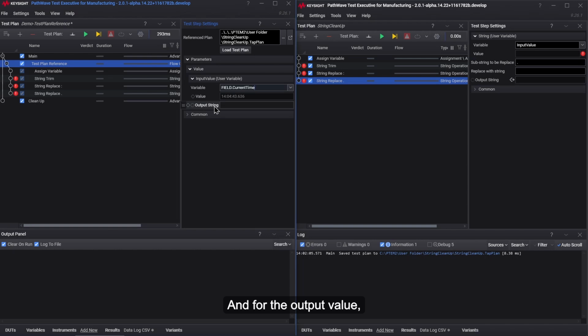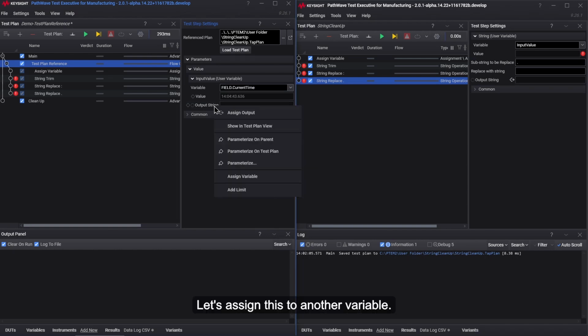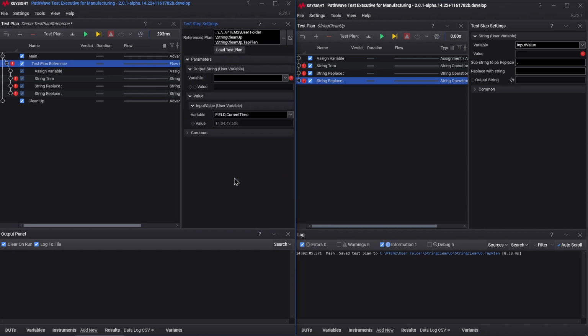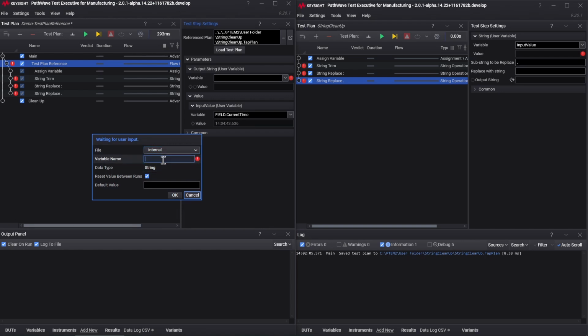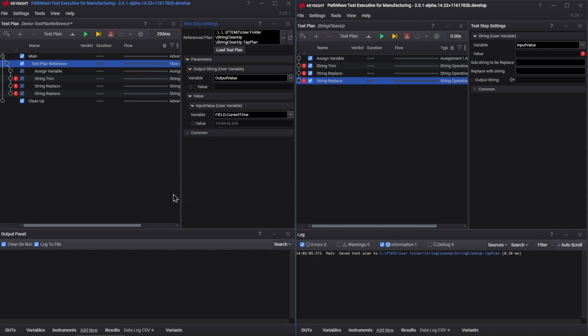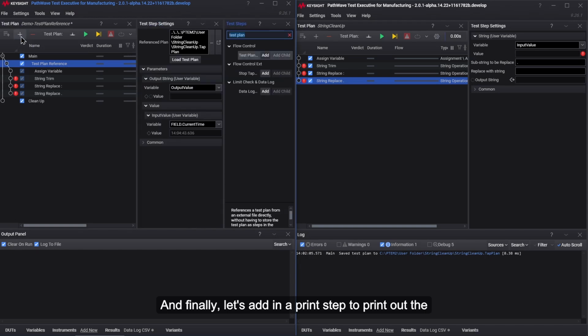And for the output value, let's assign this to another variable. We'll create a new variable from here. And finally, let's add in a print step to print out the output value after the test is completed.